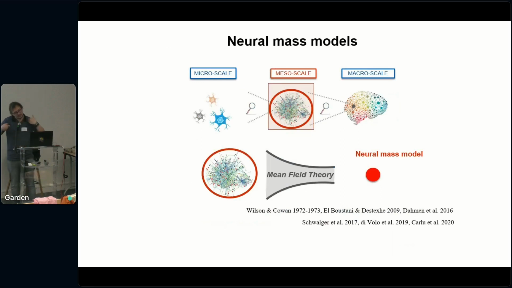A few words about a couple of other things. This is about spiking neural networks. What is typically done also in computational neuroscience is to study larger scale networks, and to do this, one needs models at the mesoscopic scale, called population models, that then represent one node of this large scale whole brain model. Mean field theory is a powerful tool to develop a low dimensional description of the activity of these spiking neural networks with few differential equations. So, a dimensional reduction to model the population activity of this network without losing information about all the complexity of this network. I don't want to go into the details. So it is possible to develop neural mass models, low dimensional descriptions of spiking neural networks, for balanced networks, taking into account, for example, also the heterogeneity of excitatory and inhibitory cells in the network.